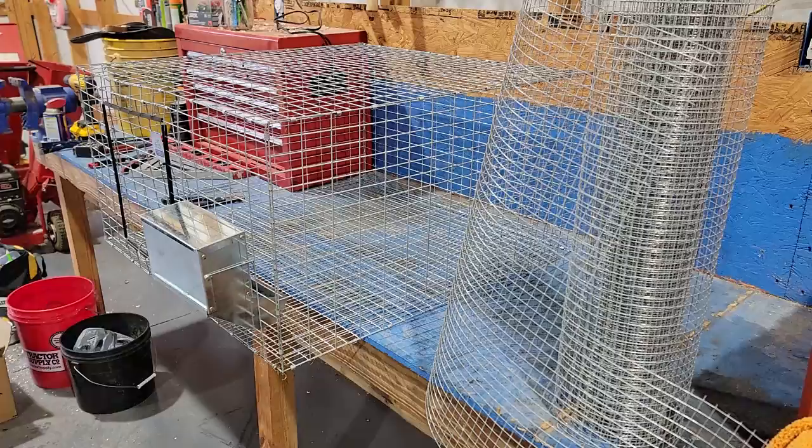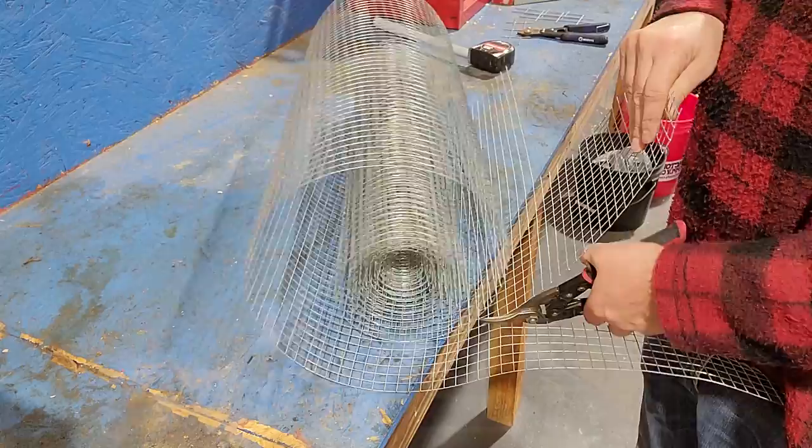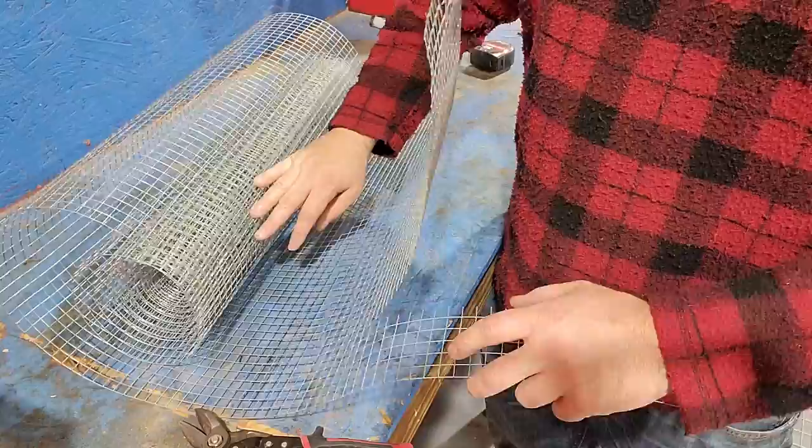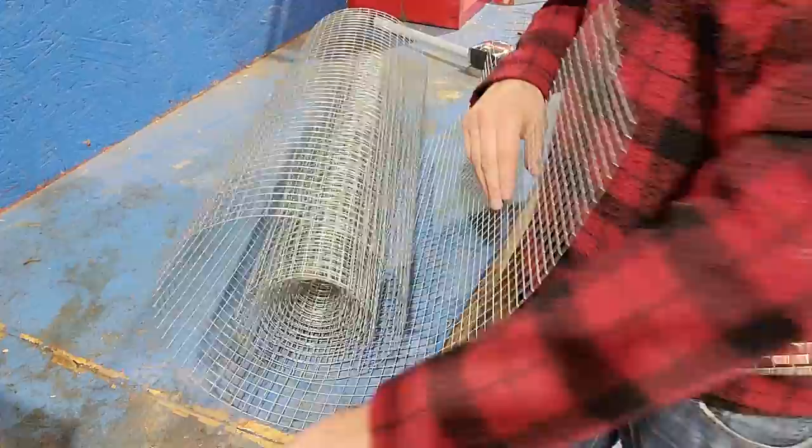Time consuming, and these are sharp, so if you're using, you know, gloves would be probably good to have, especially if this is used or old and it has like chicken feces or something on it. You definitely want to use gloves, because if you stab yourself with one of these and it happened to have some feces on it, you'll get an infection. And I had that happen to me once, and my whole arm swelled up. It's pretty bad. So just protect yourself.